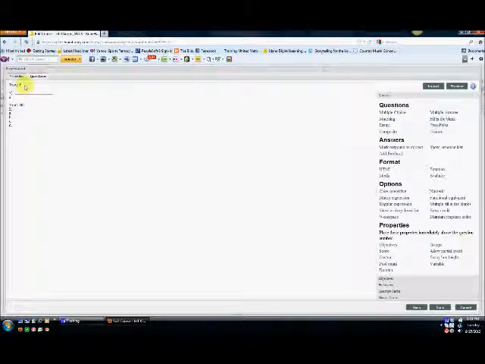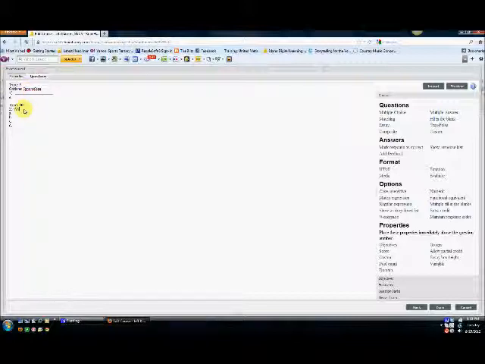So perhaps in this fill in the blank question, you don't care if they use capital letters or if they use all lowercase. It makes it case insensitive. This is where you have to learn about the options. So the option for case insensitive, you have to put that in and it loads your options up. So there's a lot of different things here.